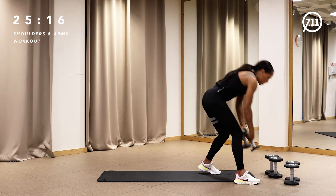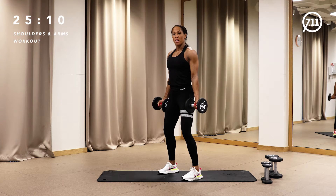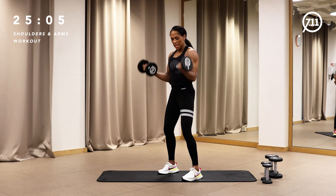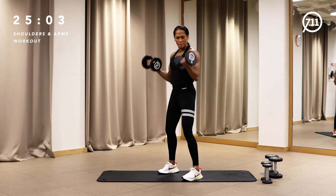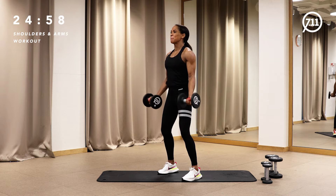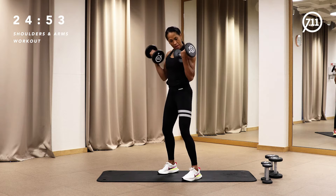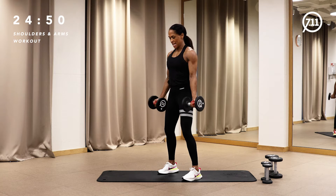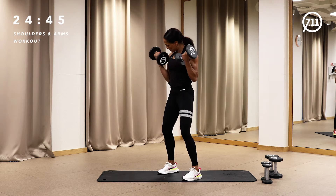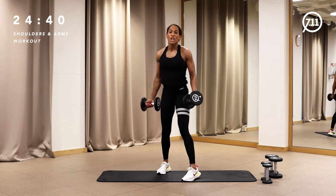Change the weight back to biceps. In that first set, we're going to biceps curls — both arms. Up, down, up, down. Today we're not focusing on a lot of reps, just going to a maximum of 15. Bend your knees, please. Keep your upper body in an upright position. Keep your elbows by your ribs. And four more — four, three, two, one. Good job.